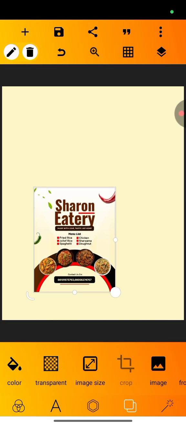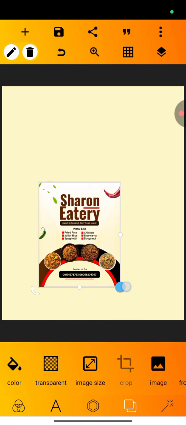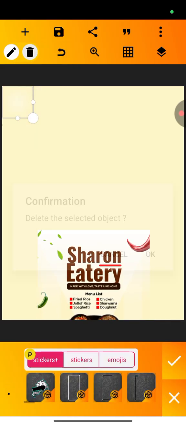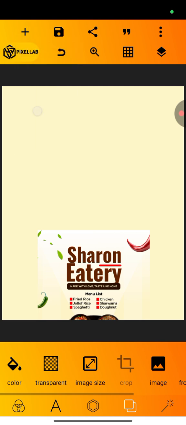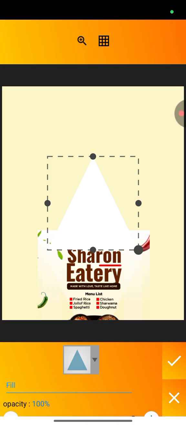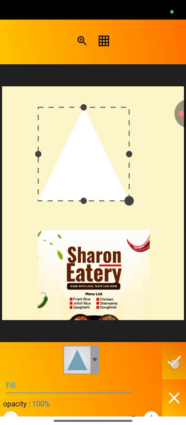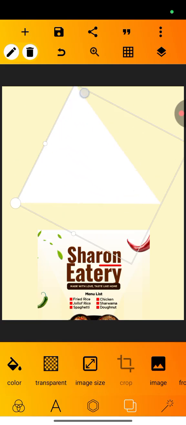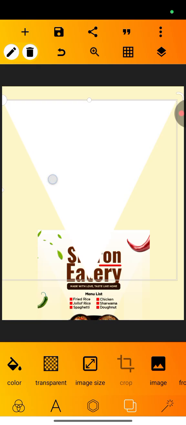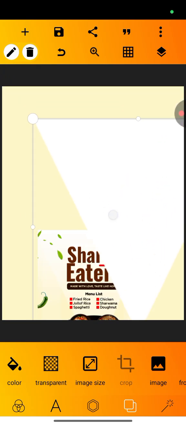And how do I achieve that white at the top? So let me bring in a shape. No, sorry, a triangle. Let's use a triangle. Let's turn it upside down and enlarge it.